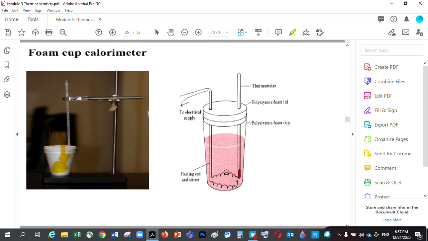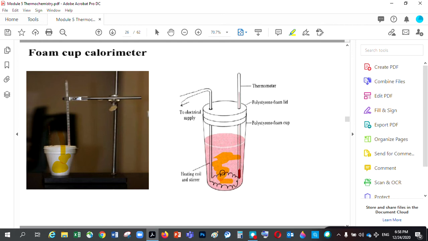Here, the good thing is we don't have to go outside to heat the metal itself. I have to weigh the metal too. I need to know the mass of the metal and the mass of H2O. Here's H2O, how many milliliters, I know its mass using the density. And I don't have to go out, I can put the metal somewhere here at the bottom. Before heating, I know the initial temperature of H2O. And then I can heat the metal up to 50 degrees, correct?